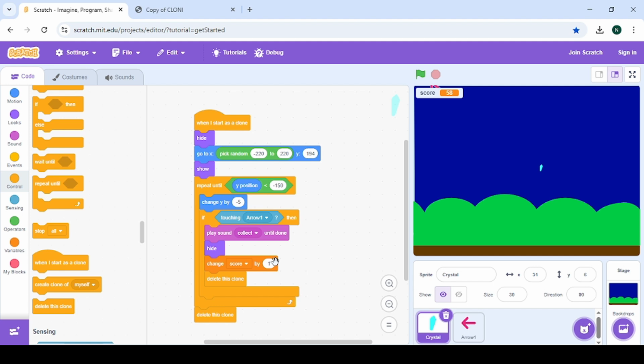Change score by 1 and delete this clone. Then if we don't catch it at all, when it gets to the edge, also delete this clone. That will make our crystal, or our rain rather, not to get stuck at the bottom part of our stage.